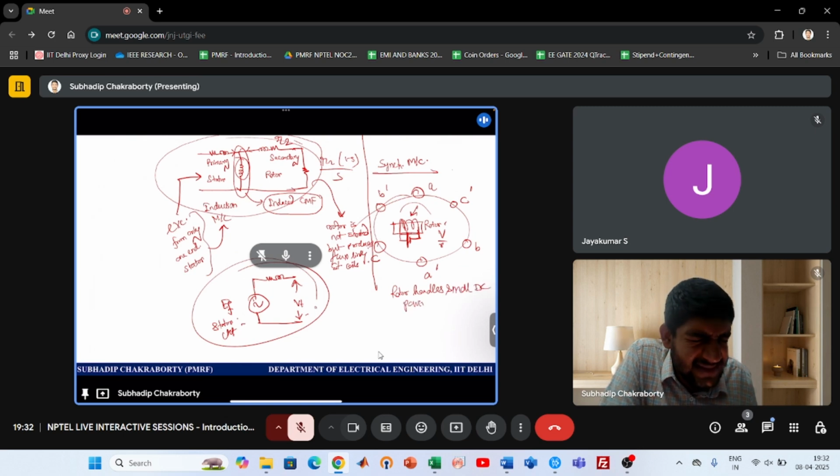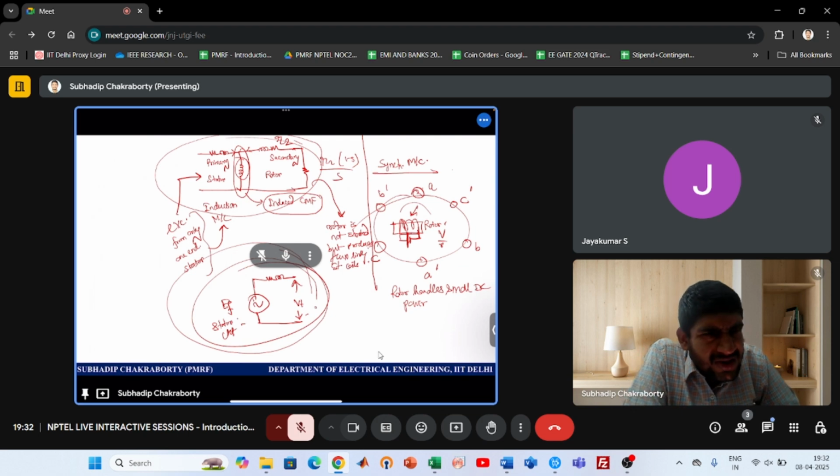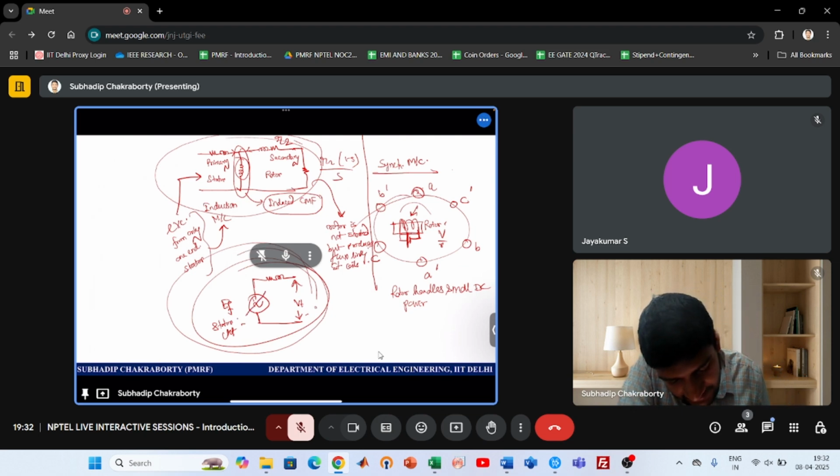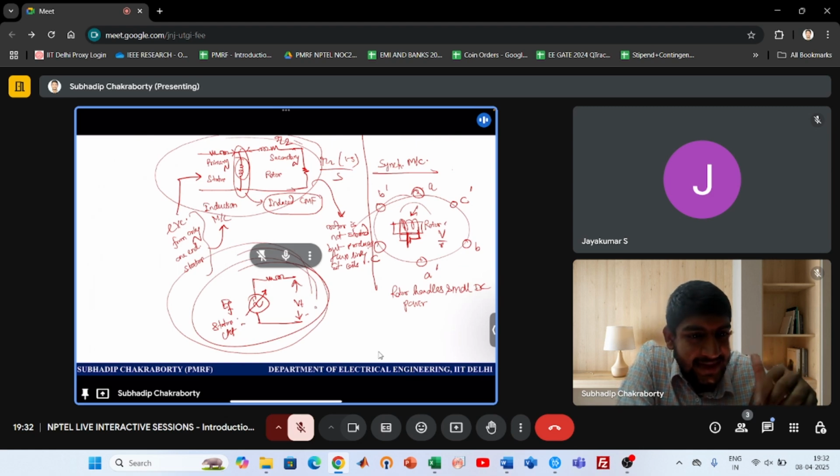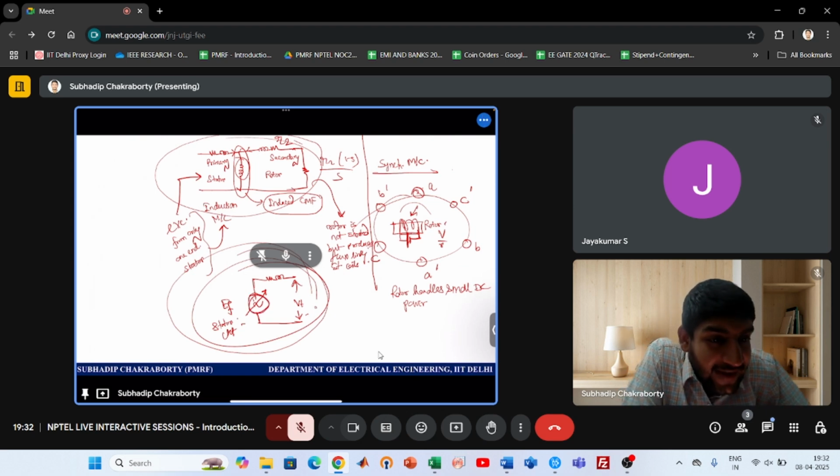But what is the magic that it is doing? It is cutting the conductors. That will lead to the generation of EMFs in the conductors. Otherwise, the rotor is only handling small DC power. We are not drawing it here in this circuit. This is variable. As you change the excitation of the rotor, that DC voltage excitation or the resistance, however you call it, that will show up as variations in the amplitude of induced voltages in the stator.